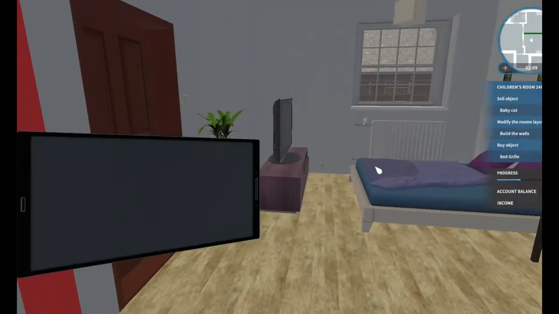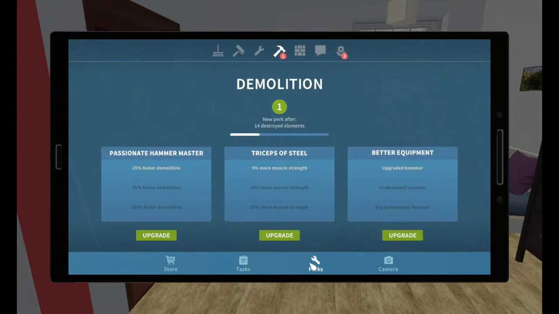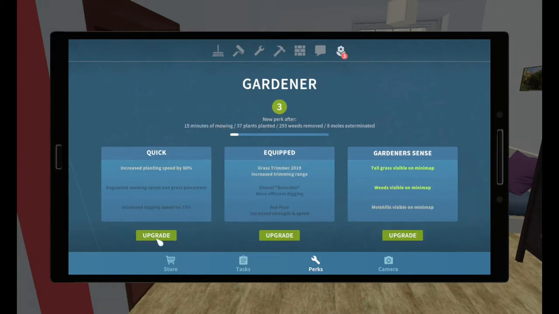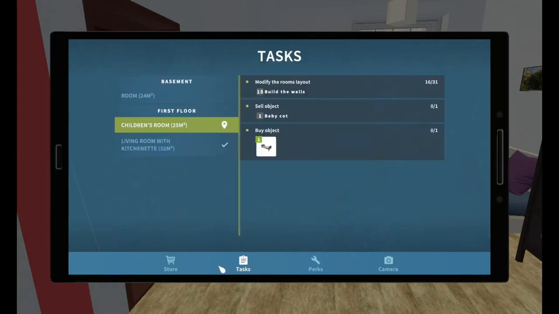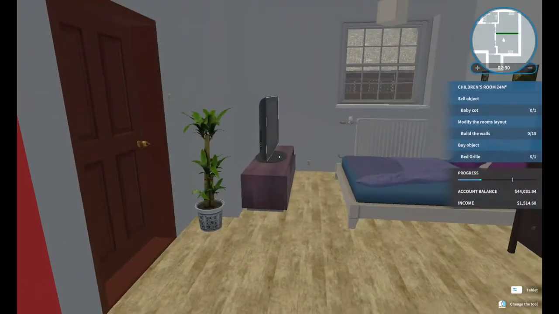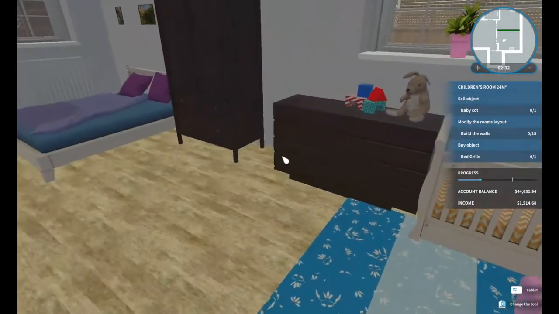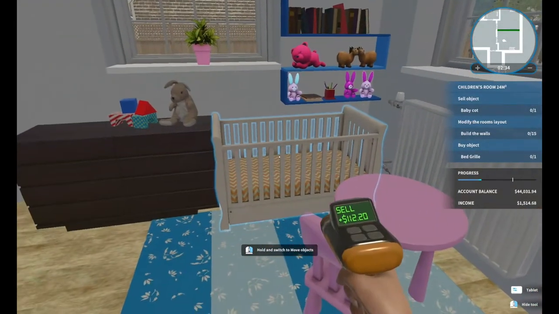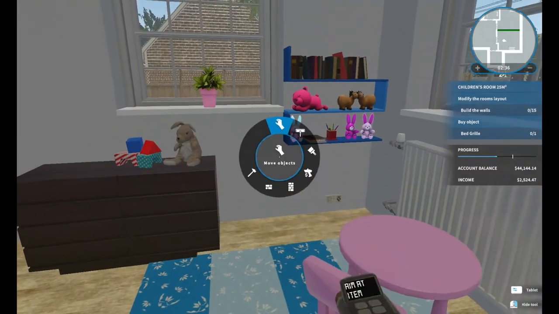I just earned a perk, so let's do that. I'm actually gonna choose faster demo, I think. Oh yeah, and I forgot I had done this, so... Okay. I just chose those sort of arbitrarily. So first things first. Bye!